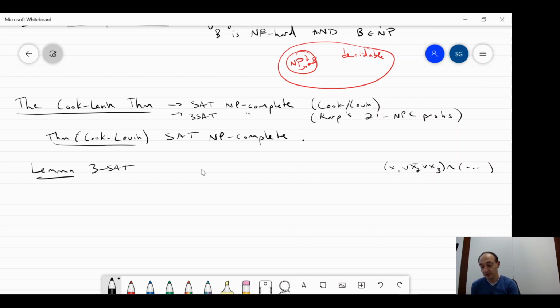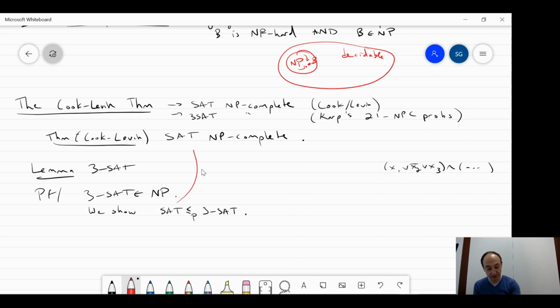Okay, good. Now, how does the reduction go? What's the proof? So 3SAT in NP is trivial, right? We've already sketched this, so I'm not going to go through it. You just give me the proof and I verify it. So we show that SAT reduces in polynomial time to 3SAT, and hence, since SAT is NP hard, so is 3SAT. And SAT is NP hard, of course, by the Cook-Levin theorem. I'm using this assumption here.